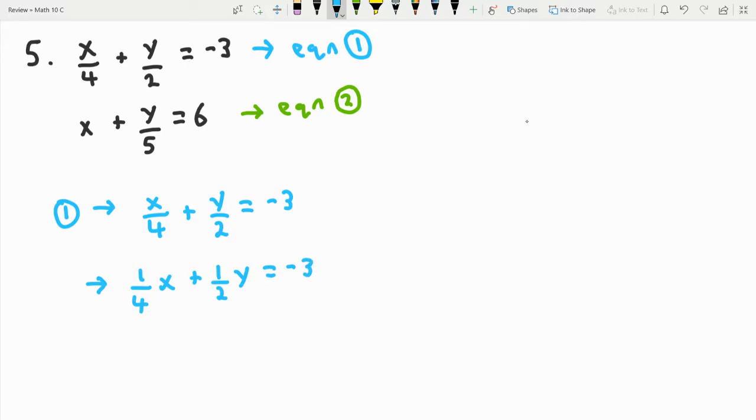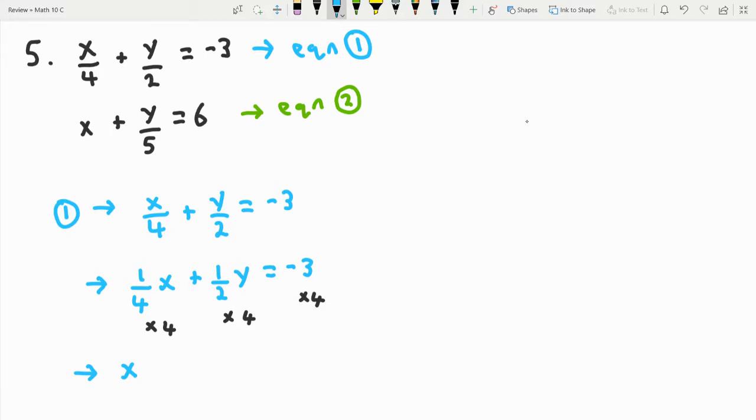Now, what I have here is, okay, my highest term in the denominator is 4. So what I want to do is multiply every term by 4 because that gets rid of my denominator. So let's say I go times 4, times 4, and times 4 to every term. If I do that, let's see what I get. Well, 1 over 4 times 4, that means I have 4 on the top now and 4 on the bottom. So the 4's cancel out. So all I'm left with is just x.